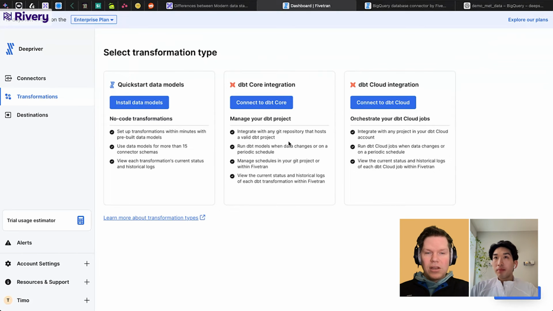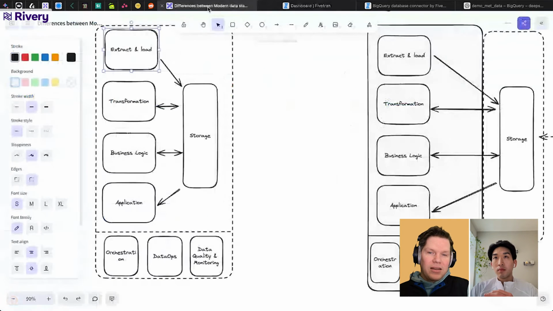So they do part of the same thing that dbt cloud does. But you could also use dbt cloud, and then Fivetran would trigger dbt cloud based on your configuration. But let's say these are the only options that I have, because the modern data stack says, well, it's all decoupled.